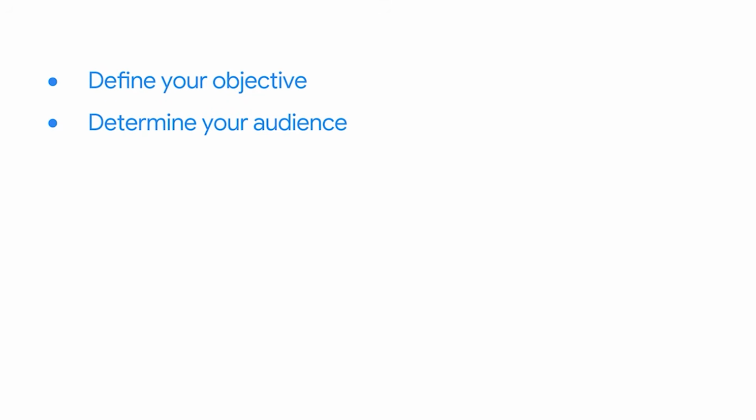Once you've defined your objective and audience, consider what social media platforms would best serve your campaign. You should invest in social platforms that you're familiar with and have an established audience on. If this is your first paid social media campaign, you may just want to focus on the social media platform that is currently your biggest source of leads. We'll discuss how to choose platforms for your ads later in the section.